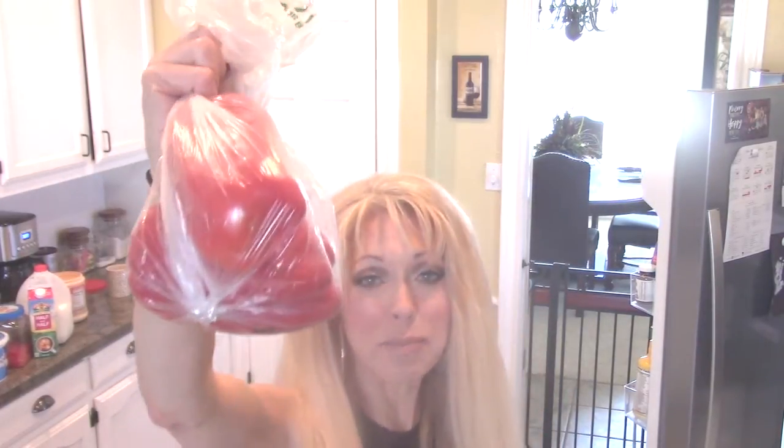Then I have a bag of red peppers and an orange pepper — I always keep these. Same thing: egg roll in a bowl, or I'll slice up a lot of veggies and put them in the oven, spray them with oil, salt and whatever spices, and just bake them. Have a big plate of veggies with a protein — that's what I'm doing a lot of nights. My favorite vegetable of all time is yellow squash. I slice it up thin, spray it with oil, salt and pepper, and bake it. I eat it with ketchup or ranch and it is delicious. I would live on some squash.